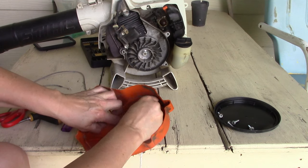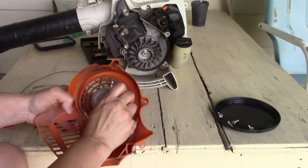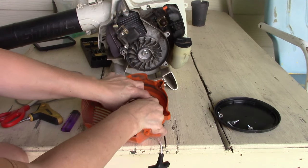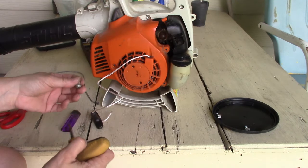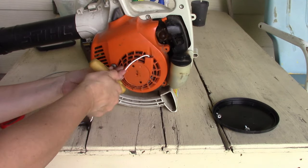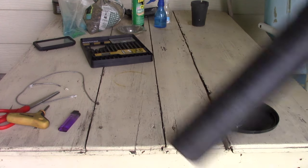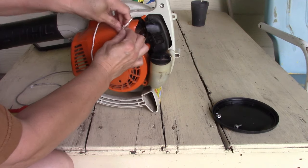This is my first time fixing this one, so excuse me if I have to revisit something. Nothing ever goes perfectly as planned the first time, right? Alright, there we got it coiled up. Now I'm not going to put all these screws in here just yet because I want to make sure that I've got this in here right. Got it coiled the right direction. So even though I fought it on the table, I think we got it. Yeah, I'm just going to coil that up just a little further.